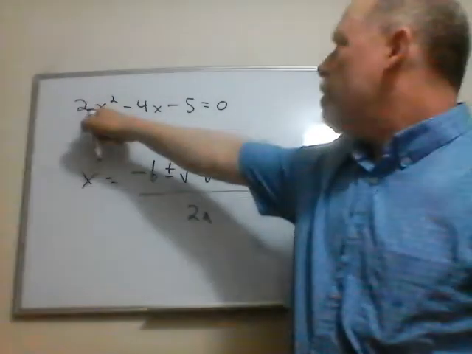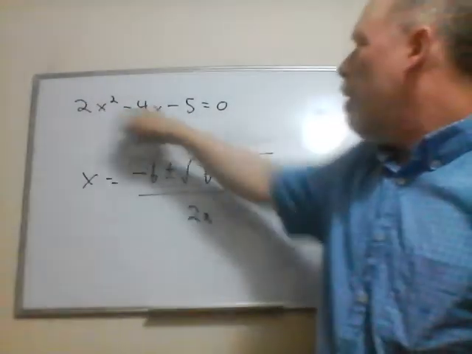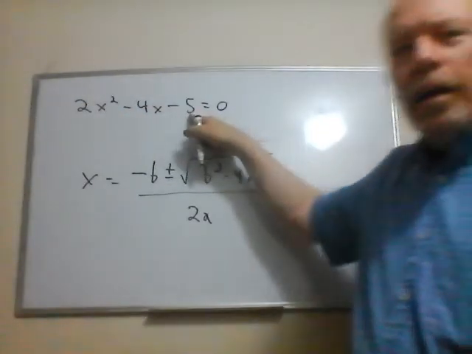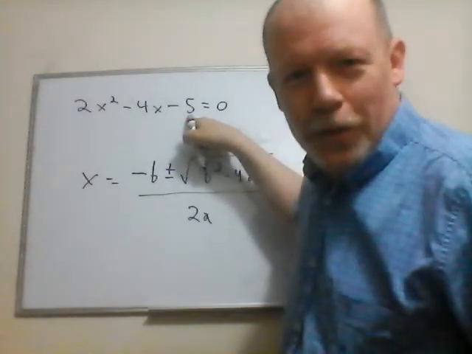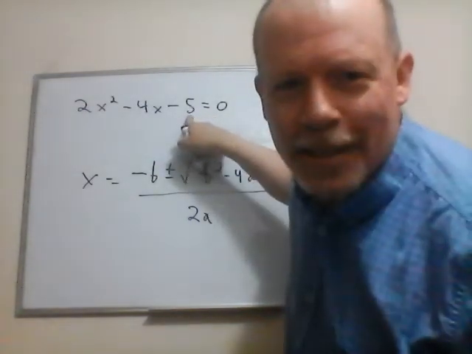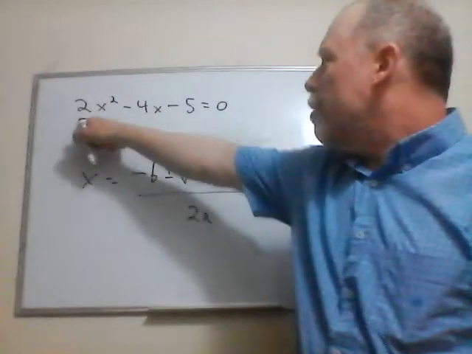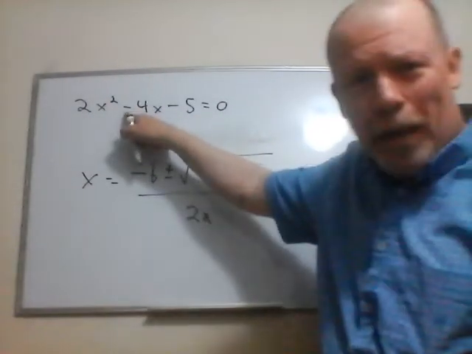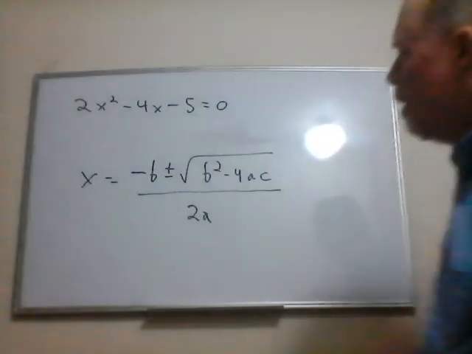Your a in this case, okay, how do I know this is a quadratic? Okay, I'll back up. x squared, x, and that doesn't have an x because it's x to the 0. So if your algebra teacher is watching, yeah, it's x to the 0. Go ahead and ask me why. Okay, this is your a, 2. This minus 4, minus 4 is your b. Your c is minus 5. So we just need to plug things in.